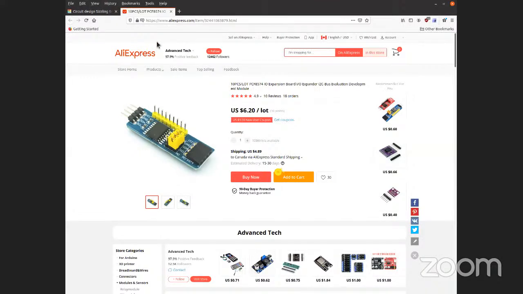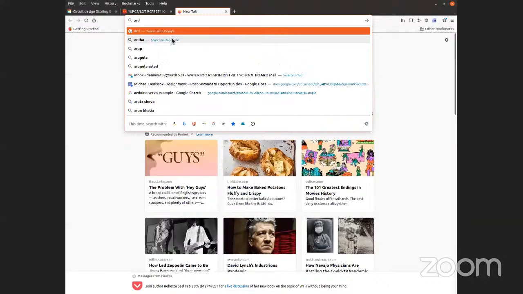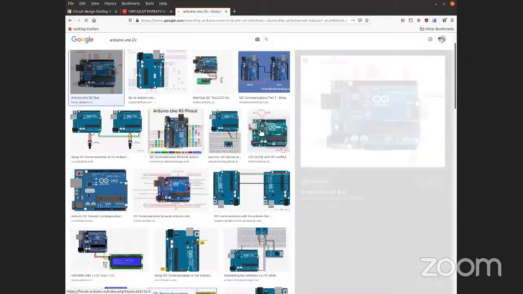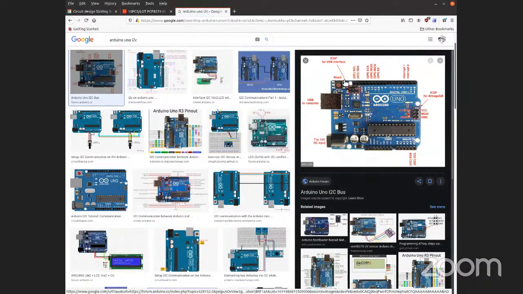Learning how to talk to this thing manually is quite a task. In fact, it's very similar to one of my first tasks at work when I graduated from university. But that's what's nice about Arduino, is those libraries can hide all that complexity and just let you say, I would like to open a connection to this board, I would like to talk to this board, and everything is done for you in the background.